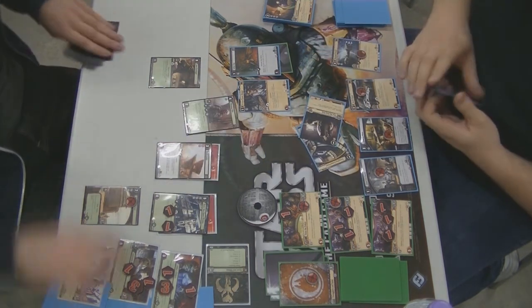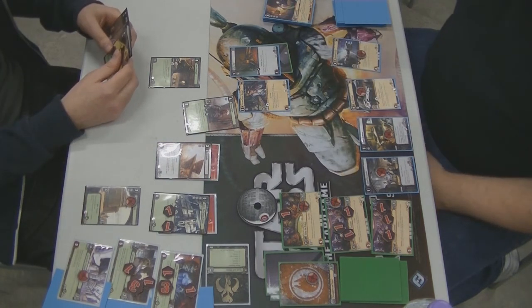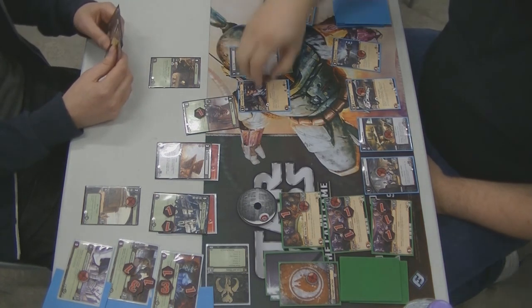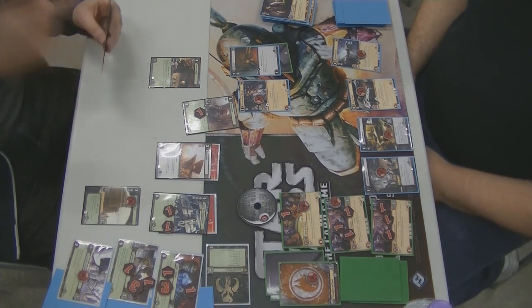I think I had a very... Oh no, Jabba's Palace for 3. Oh, so I lost. Yeah, defender wins if Chris played 3, which he did. But it doesn't turn off any of your icons, so.